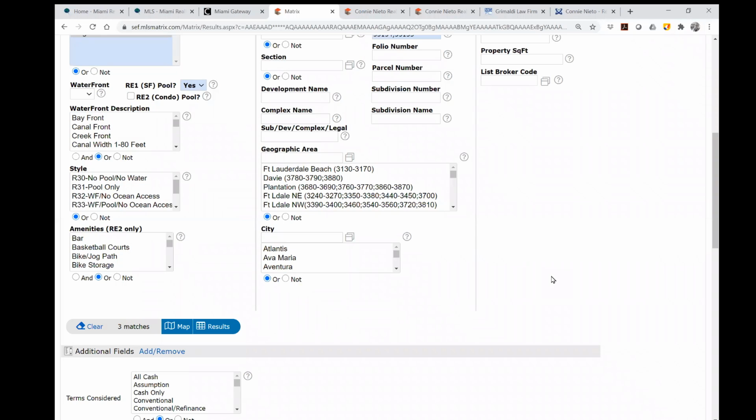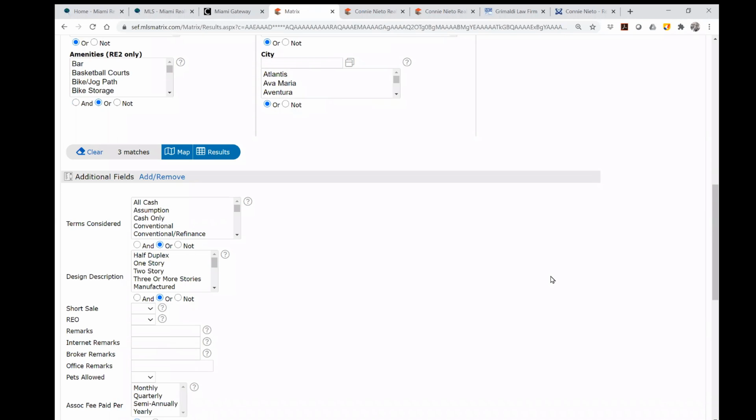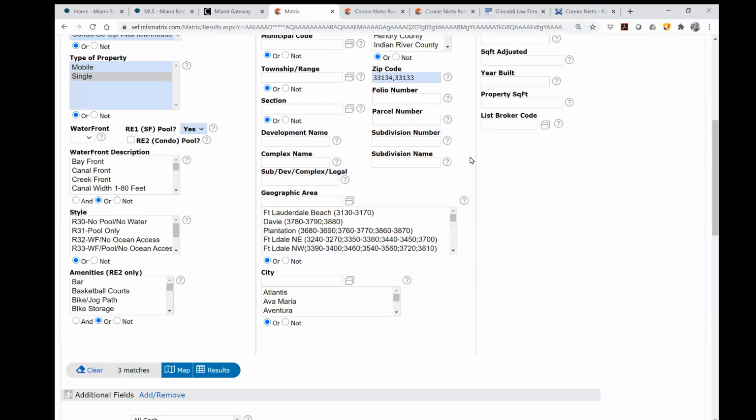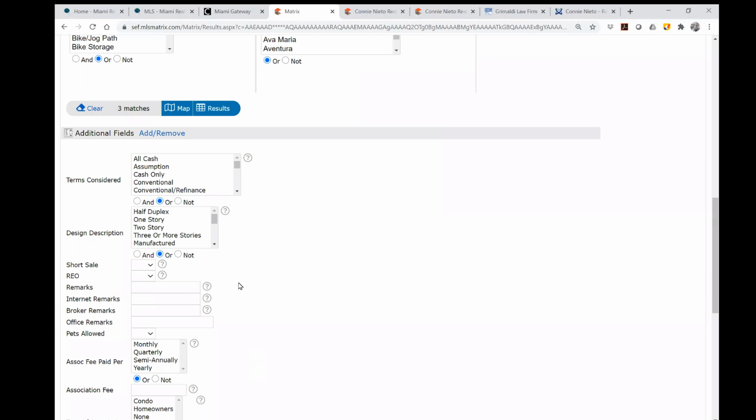Okay? If there are other things that you want to add and some things that I always want to make mention, this is what is always on your search. Notice how I have additional fields here. If you've never added them, it'll say add. And if you've added some, it'll say add and remove. If I want to add them, all I have to do for each property type is click through here.